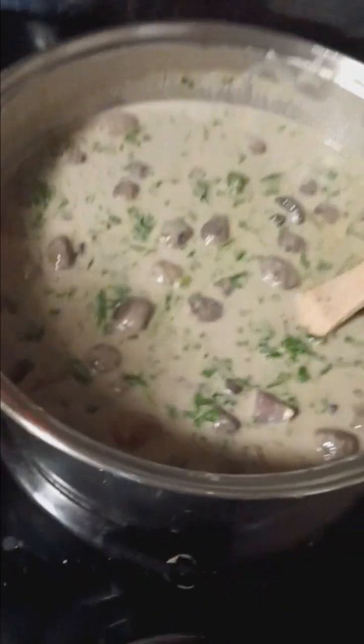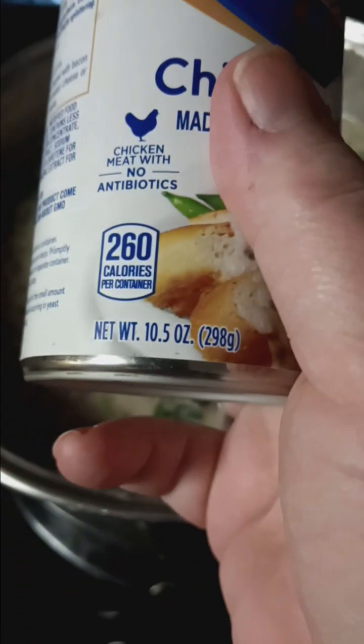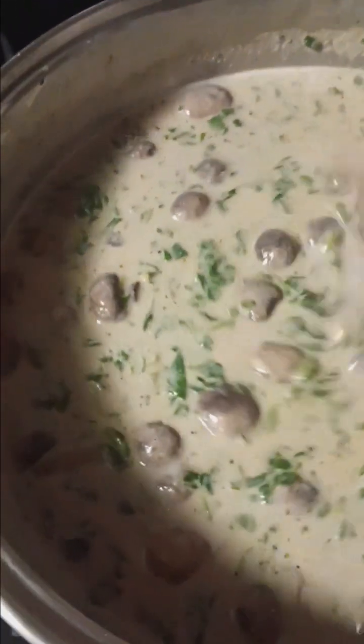I have a backseat video person here. And I put one of these chicken a la kings because they looked really good. And whatever size this is. This was in my preps as well. 10.5 ounces. So that looks really good.